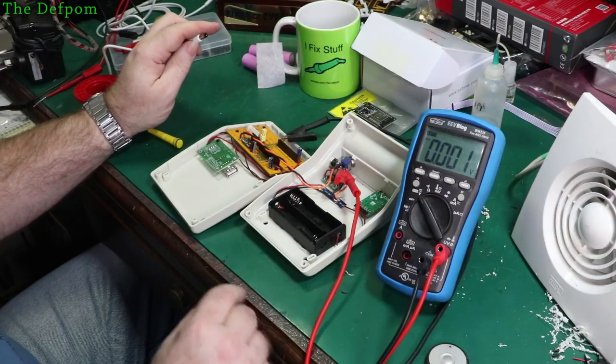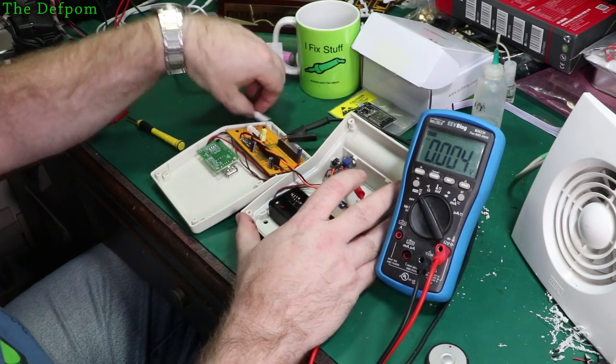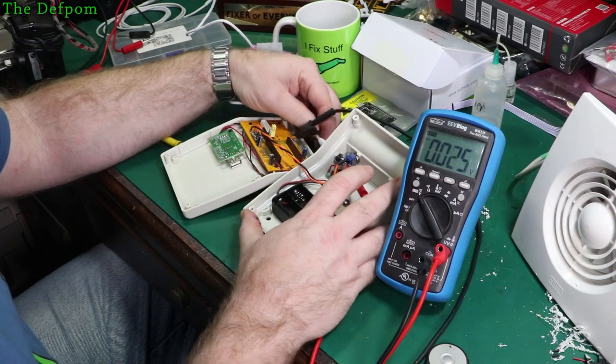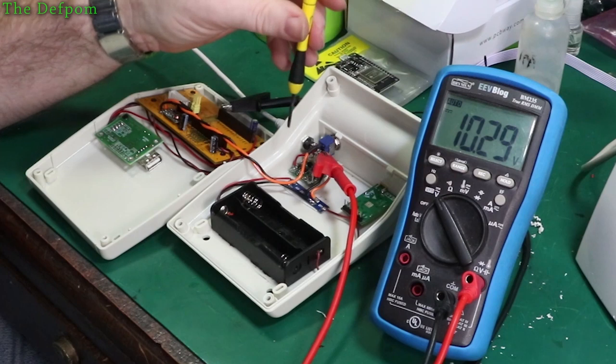Right, new regulator is in. Let's try this one out. Let's plug the power in, see if we get any smoke. This one's a slightly bigger module, so it's a slightly higher current. 10.3 volts, okay, that's looking promising already. Let's see what we get.